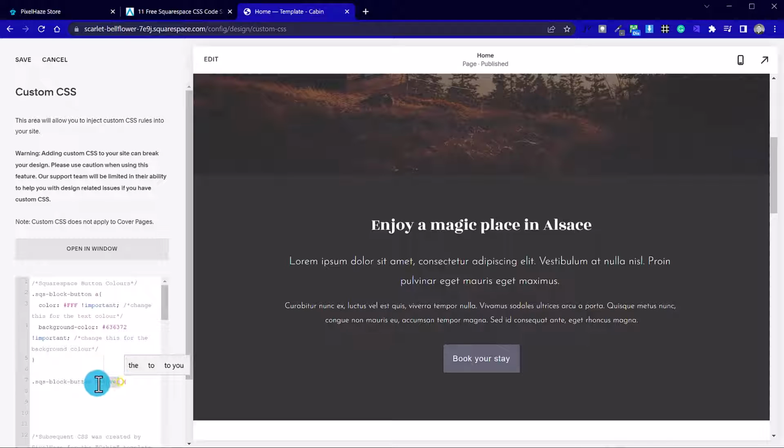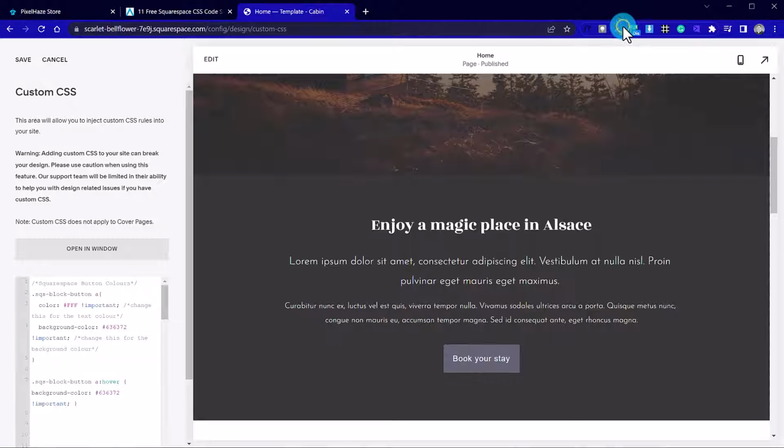And this colon hover references that it's only in its hover state. So only when we hover over the button with the mouse. Once we've done that, we can use the same background color effect, which, in fact, even easier, I can just delete that and just copy the entire sentence. You could even copy the comment if you want as well, but ultimately that's doing the job for both areas. And now we've got the same background color.